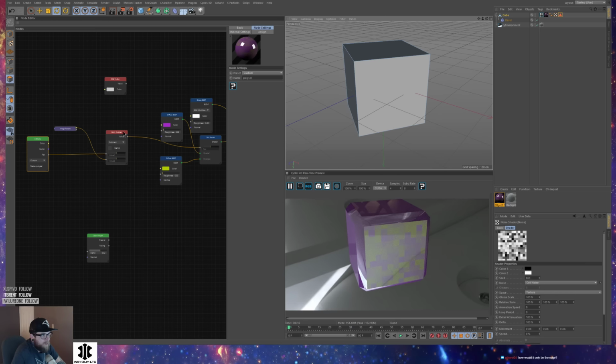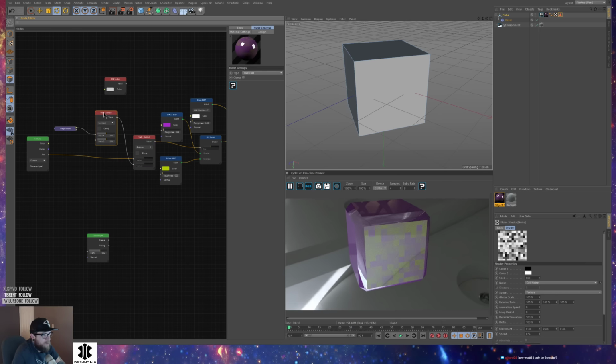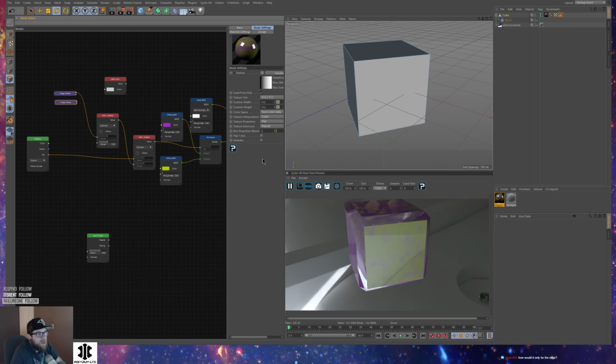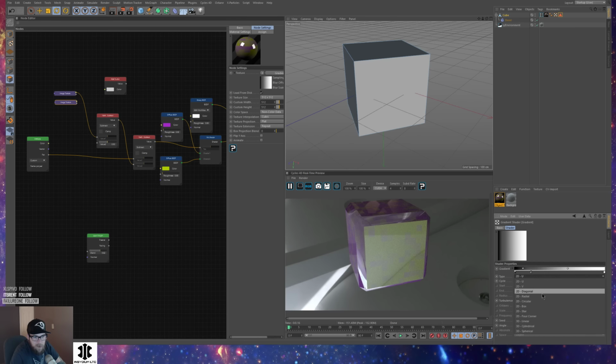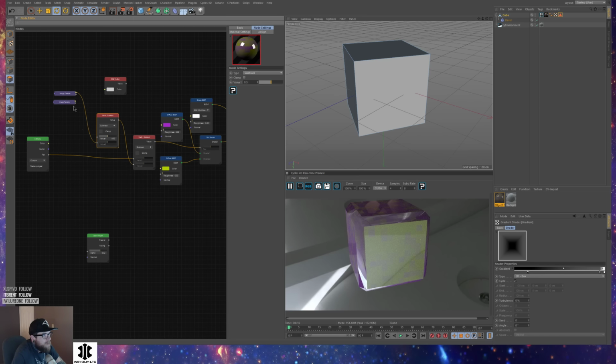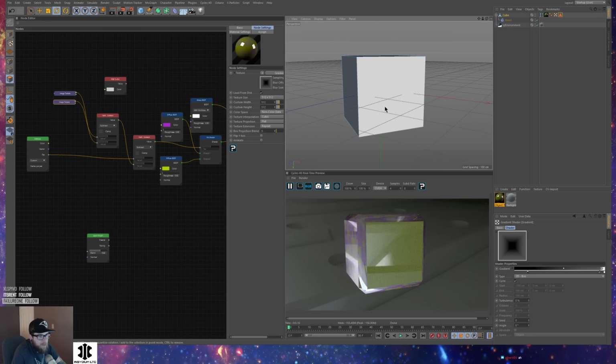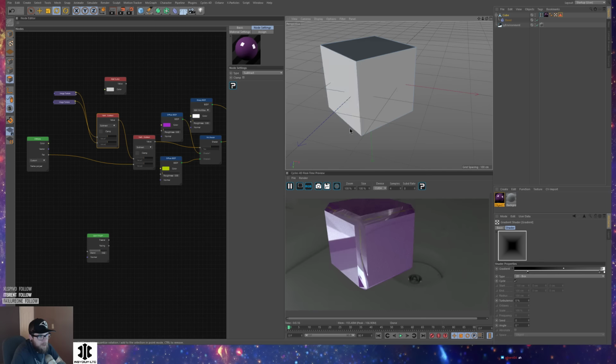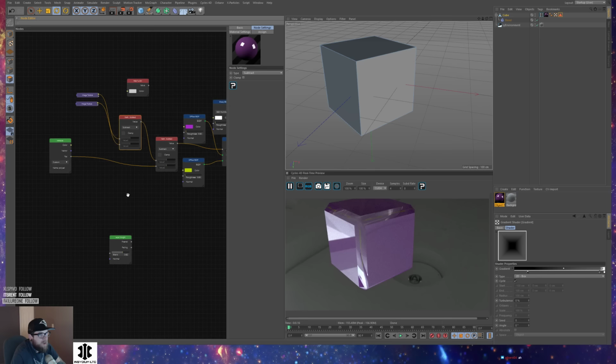So that should be noise right there. And then let's make another guy right here. And let's make another image, a noise texture. And for this one, let's do a gradient, a circular gradient, or let's try a box gradient. And then let's go ahead and try it like this. Try like this. The box is mapped all the way around.